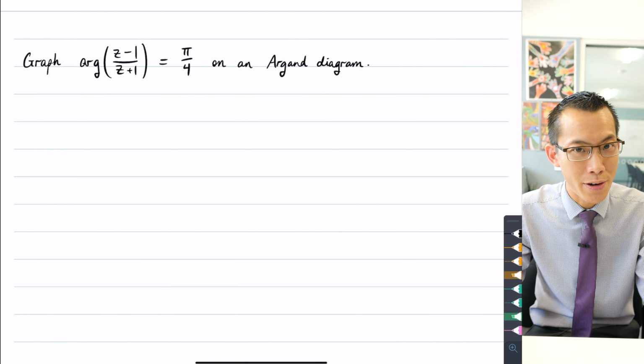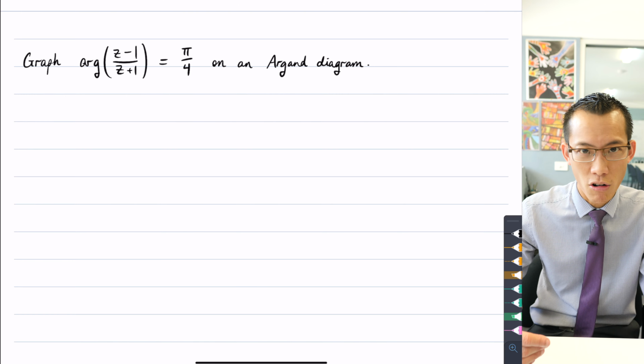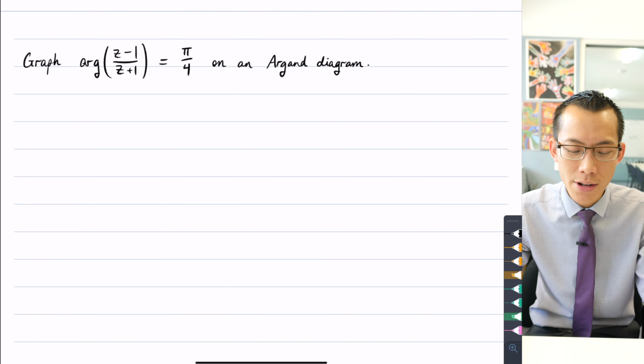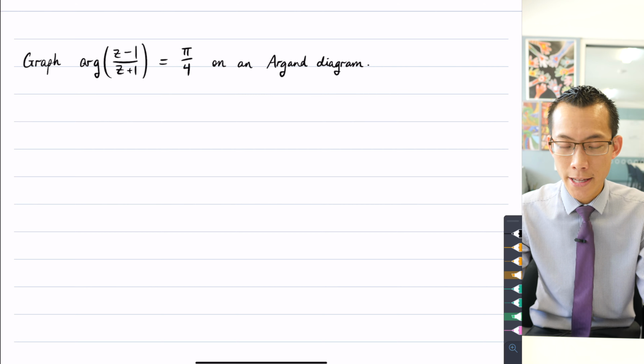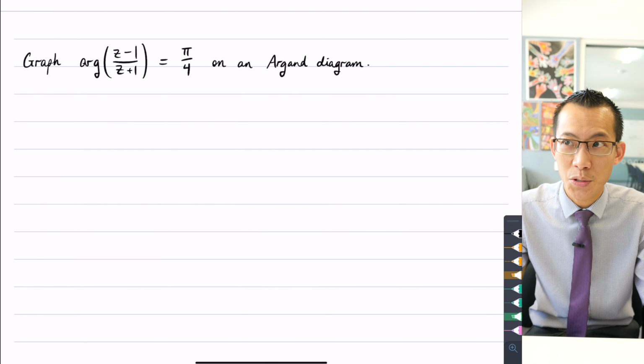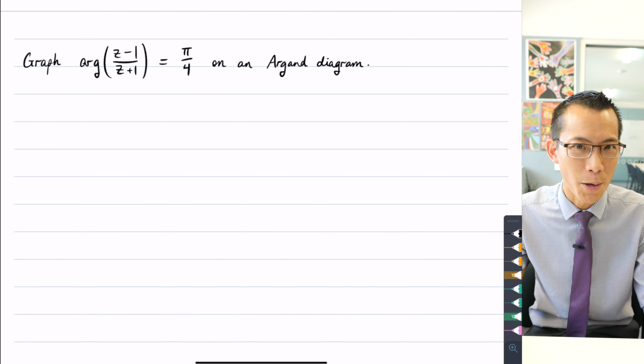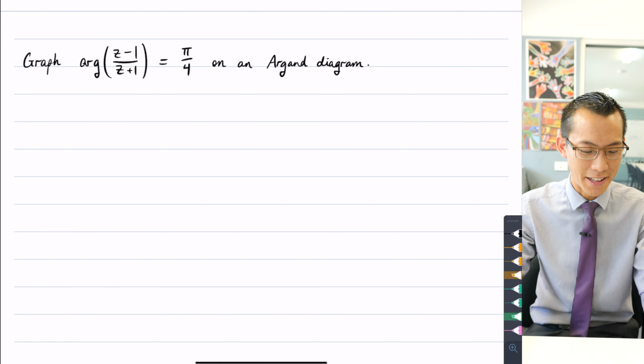However, I do want to strenuously point out, this is not an ideal way to go about it. You're going to see it's very long and therefore error prone, and so this is not my recommended method, but it's good to know multiple ways to get to an answer, and it's also very assuring when you can take different paths and still arrive at the same solution. So hold on to your hats, let's have a go together.